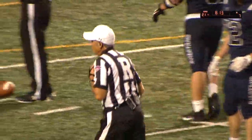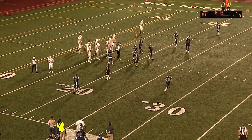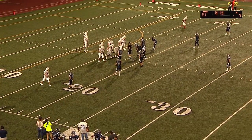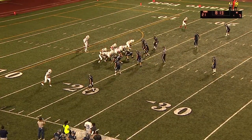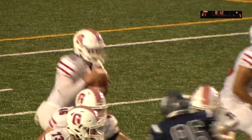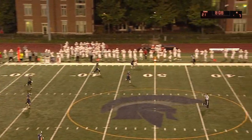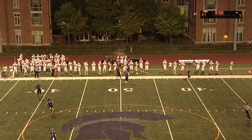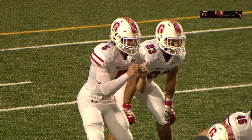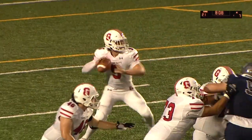This drive for them is going to be very important because you're down 2 scores right now to a prolific Case Western offense, and you want to make sure you don't dig yourself a bigger hole. Now we talked about that being a very big defensive possession for Grove City, and Case was able to beat him. Now a long ball to Drake. He just got turned around. That was going to be another big ball to Cameron Drake from Josh East, and it just didn't connect. Yeah, that was going to be 6, no doubt about it.